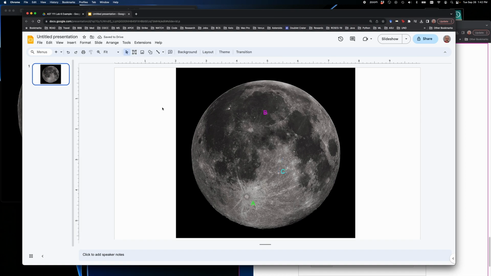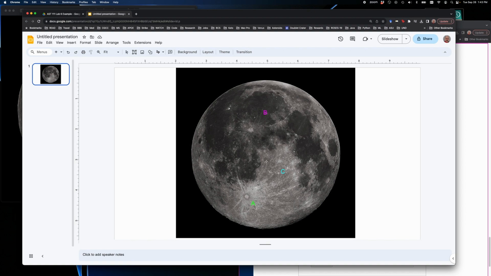All right, so now I've identified 3 different regions. You can, if you choose to, just stop here, but I think it's kind of cool to actually draw a line around the regions. So I'm going to come up here and select a scribble line. That means I can draw it wherever I want. Okay, scribble line. And it's not till I draw it that I can change the color or the width.